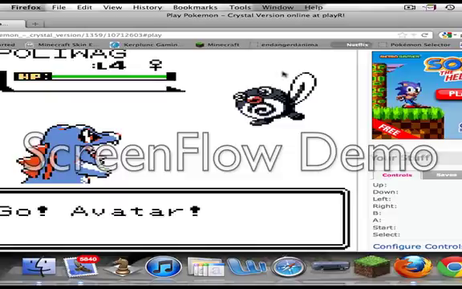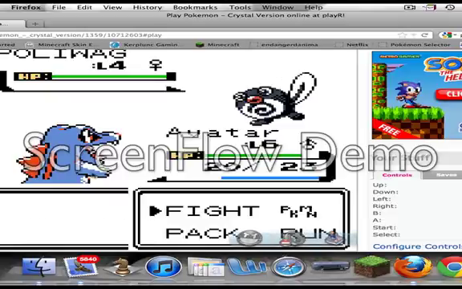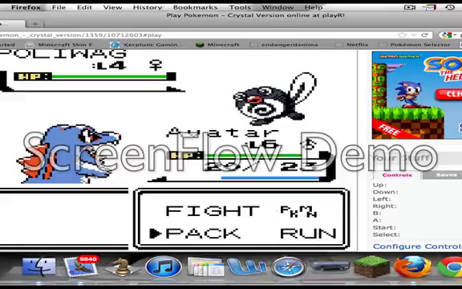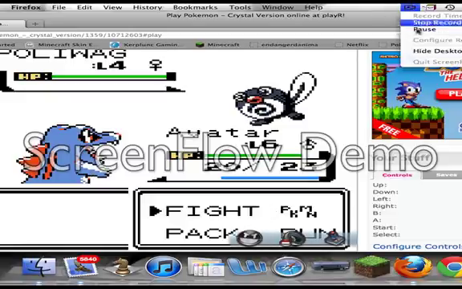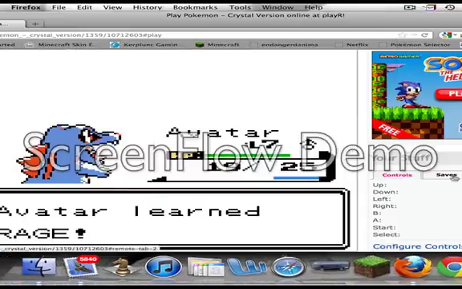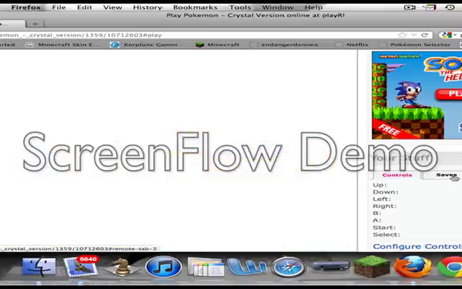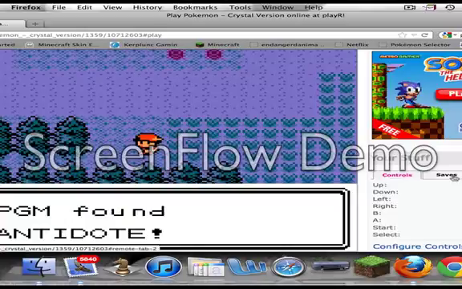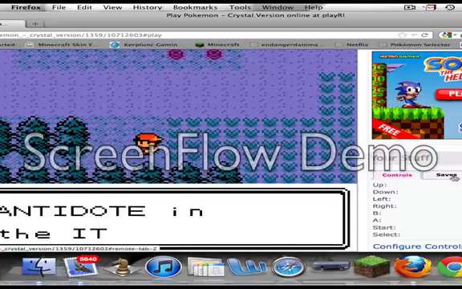Oh, snap. Hey guys, I came back because look what I found. A Poliwag. But I already have a water type and no Pokeballs. So, yeah, I just want to show you guys the Poliwag. So, now I'm going to cut the video off. Okay, guys, Avatar's at level 7, learned Rage, and that Poliwag gave an okay amount of experience, probably the best we've seen, 44.